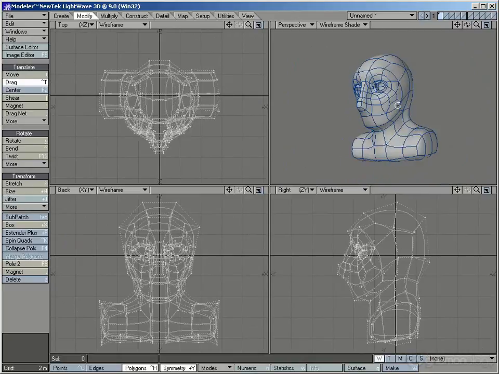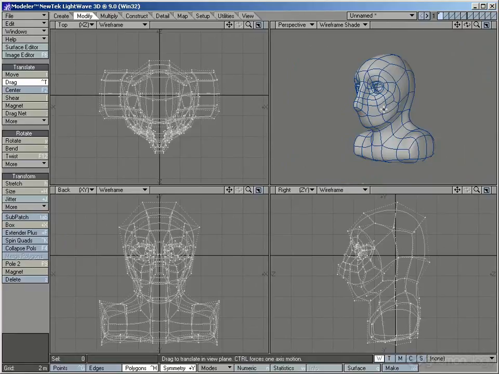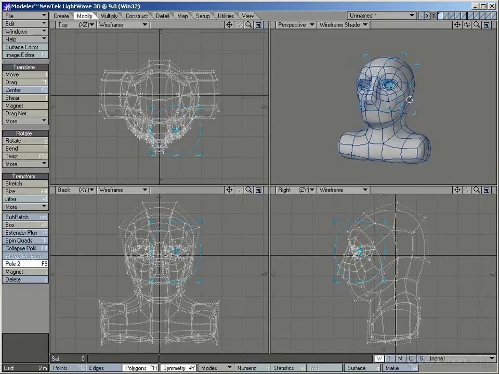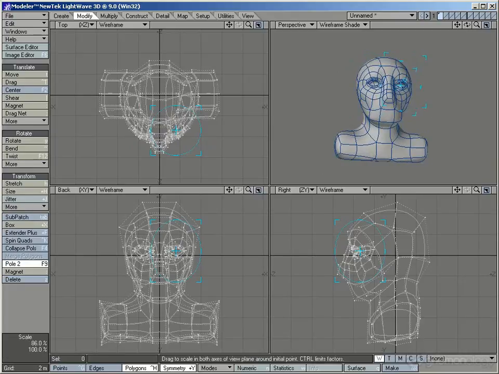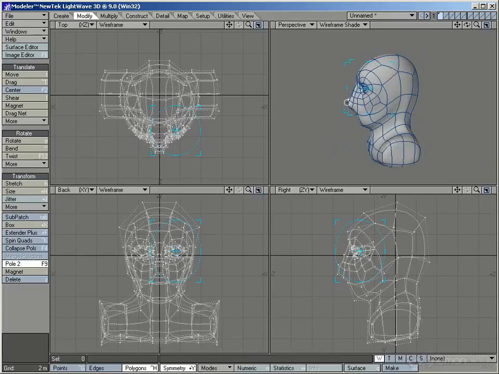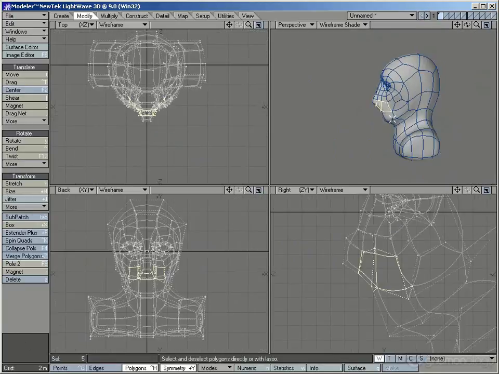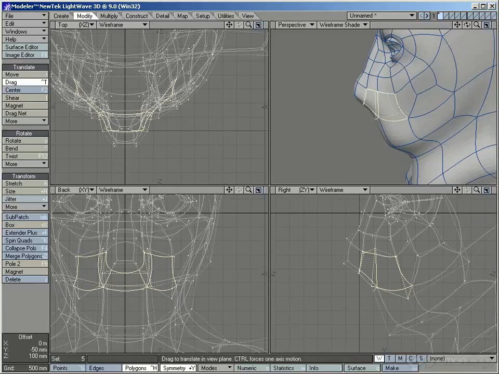And even although this is very early, I'm going ahead and I'm going to do some larger modifications by using, for instance, the pole 2 tool, and I'm going to stretch the eyes a bit smaller and bring them further forward, like so. Ta-da! And yeah, let's move on to the mouth area.